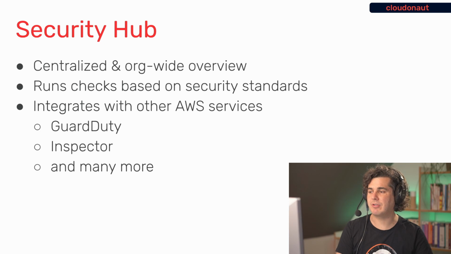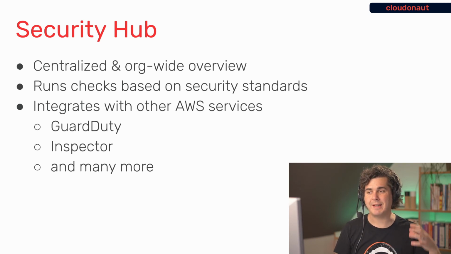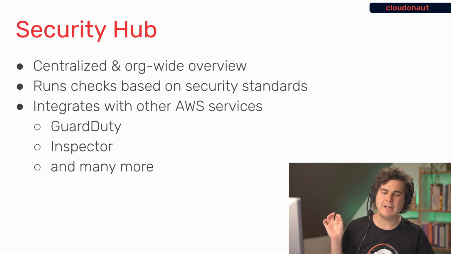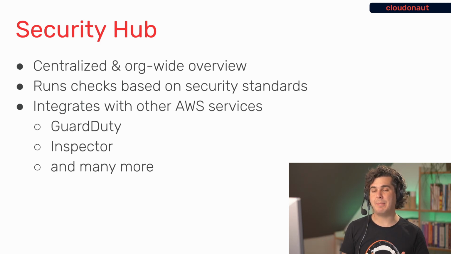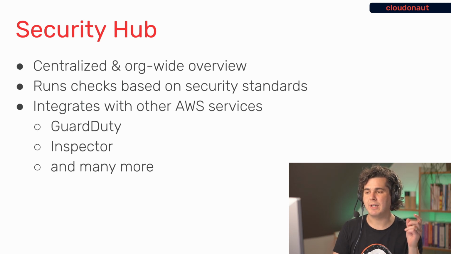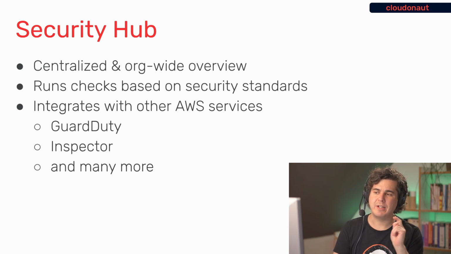So what does Security Hub actually do? It does two things, and at the beginning it's a little bit misleading, as it's not necessary that both of those features are available. One of the features is that Security Hub runs checks. Security Hub itself runs checks based on security standards that are defined by AWS. This feature relies on AWS Config to be active in the AWS accounts. What Security Hub basically does under the covers is create Config rules for you, and those Config rules are defined by AWS and they check the security standards.